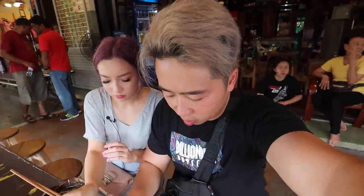All right, I'm gonna try out the broth. Hope to God I don't drop this camera because it's going straight in the water. Oh wow, very interesting soup. Completely different to the previous one we had. It's a lot more meaty. It's very sweet, not too salty. Quite good, quite good. Let's try the noodles.